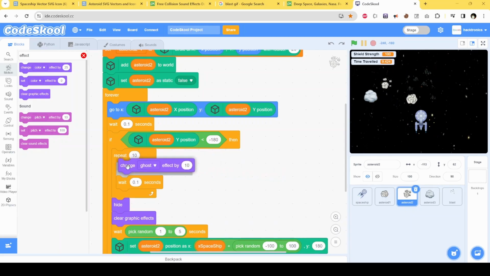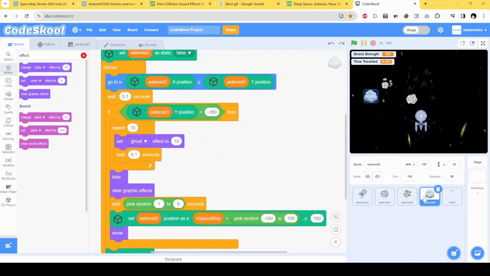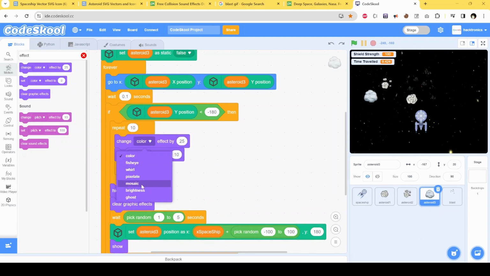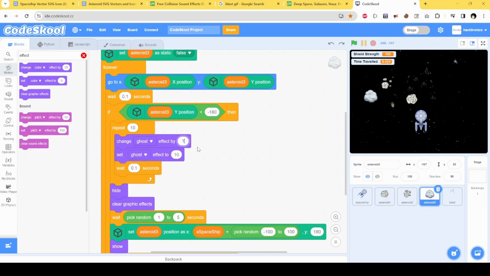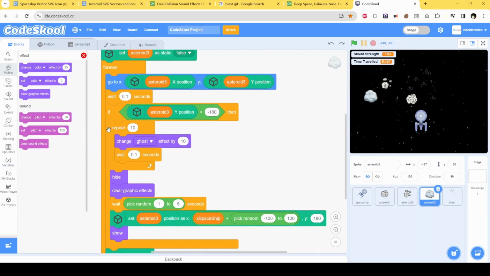That's what I'm doing here. Same thing here. So with the ghost effect changing by 10 every time, I'll increase it from 0 to 100 in 10 steps, and on 100 it would disappear.